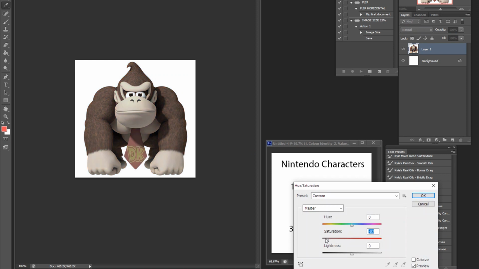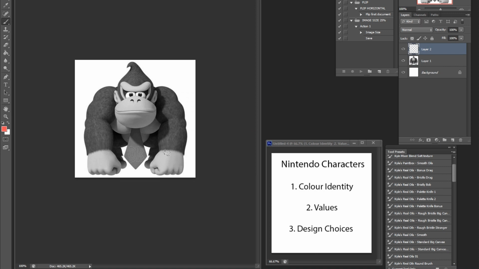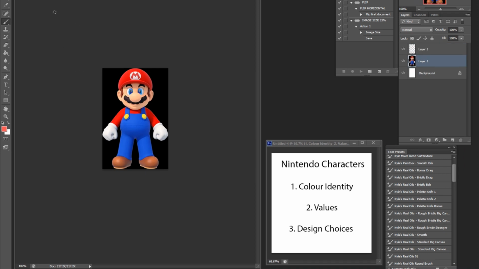Donkey Kong, now same thing, but one particular thing to note is that with Donkey Kong, his features tend to create sort of a pattern throughout. So now this is a very specific pose, but even in other poses, his chest kind of leaks into his face because of the value choices given. Now it might be hard to describe, but you can look into more pictures of Donkey Kong. You'll know what I mean. He'll always stand out.